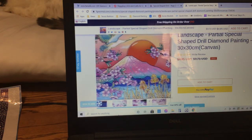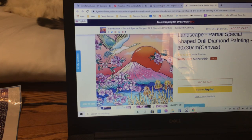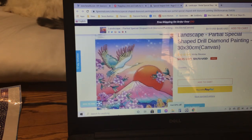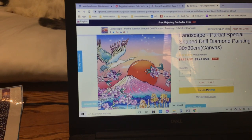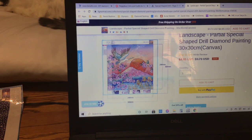There's hardly any drills on that. As you can see, the sun is the only thing that's outlined, and they have a couple in the flowers and a couple in the mountains. No, this is, to me, not worth the $485 US dollars. So I say no. It's a beautiful picture, but no. And I know that's not obviously a bulb around either.